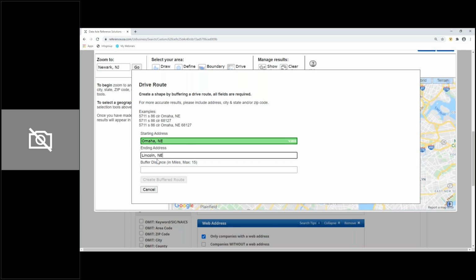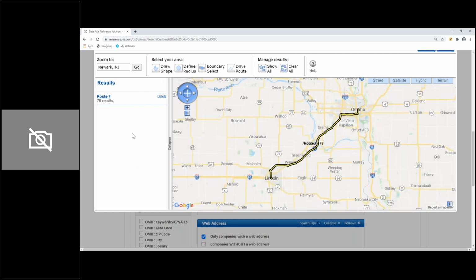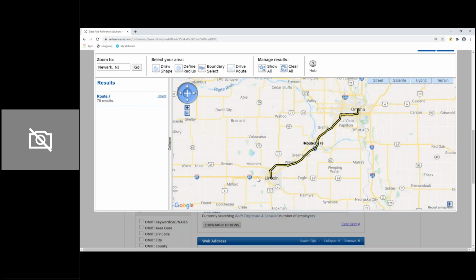So I'm going Omaha to Lincoln. I'm going to say a buffered distance of 0.3, in other words, meaning just 3 blocks on either side of that street. I can create my route, and bingo, there it is. I've got 78 results along this route that match my interest.